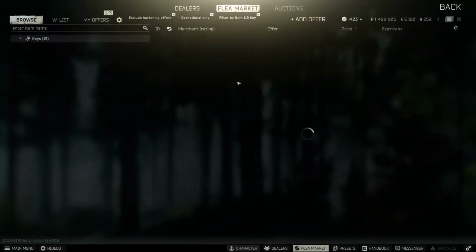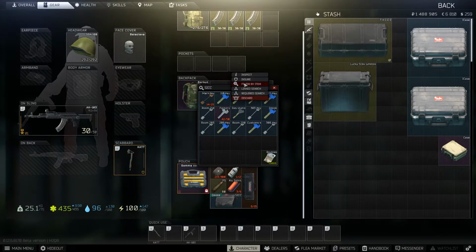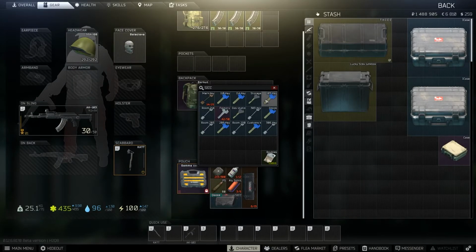So the 110 key is going for about 20k right now. The 114 key is going for 12k right now. I highly recommend getting both of these keys and the marked room key. And you guys don't really need the storage key, but if you need extra meds, it's always there. 9k, I would recommend getting it. It's pretty cheap right now.